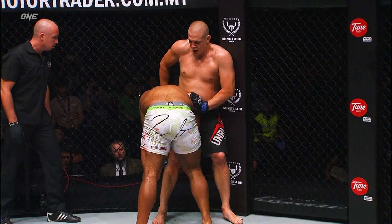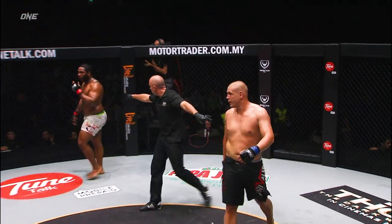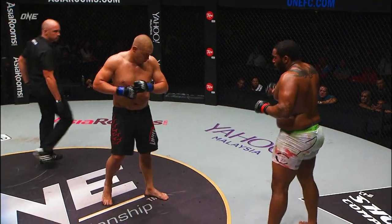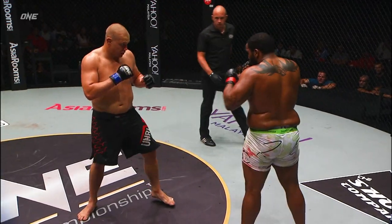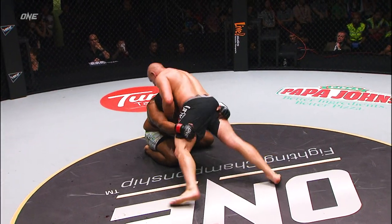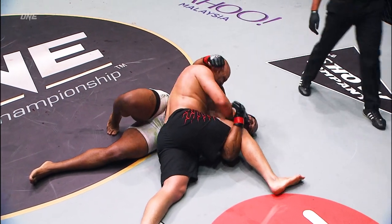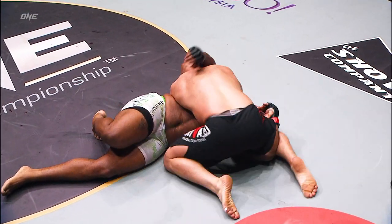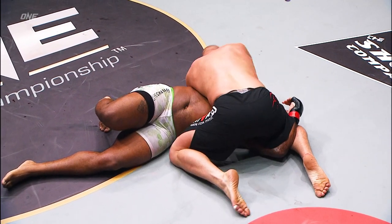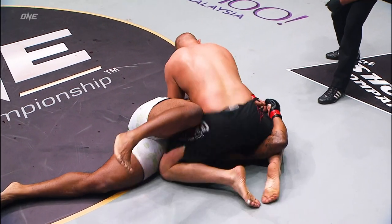You've got 300 pounds of someone just grinding on you. That's not a good sign when the referee breaks you in the position you want to get to. Tony works very hard to get to the single leg there and then wasn't able to finish it — his gas tank is starting to slow down. Less than two minutes to go in this one now. And the unlikely event of this one going to the scorecards is looking more and more likely. Who would have thought that 15 minutes ago?